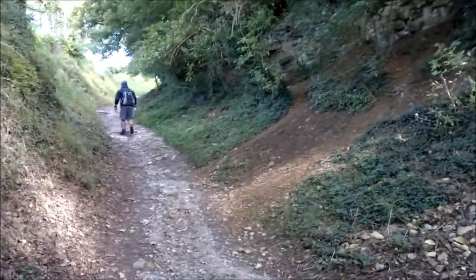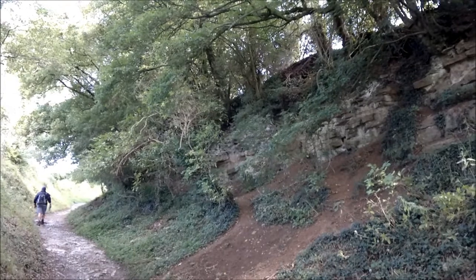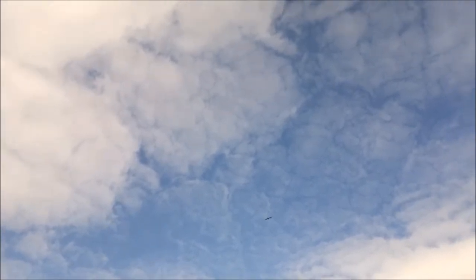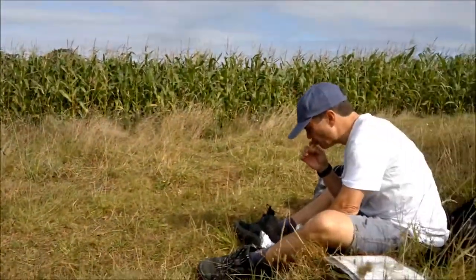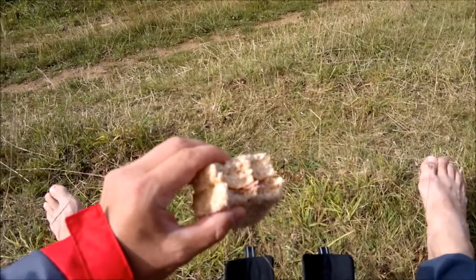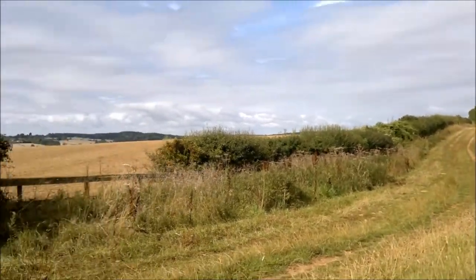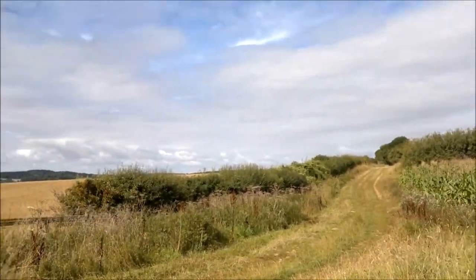Now we're getting into the Cotswold Hills. Very dingly dell. A buzzard flying around overhead. You can make it probably tiny in the picture. It's flying away. There we are, here's Roger stuffing his face with bacon and sausage butty. And here's my bacon and sausage butty, it's quite huge. Let's get it in focus, there we are. And that's our view. We've had one runner and one high-speed walker in pink Wellington boots go past, listening to her iPod, which was quite funny. Anyway, we're having a jolly time.